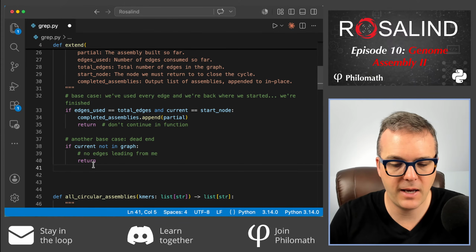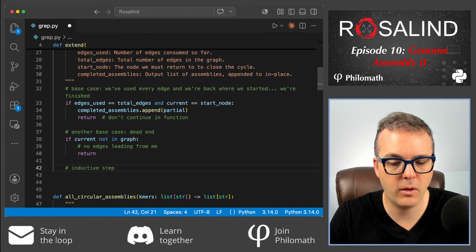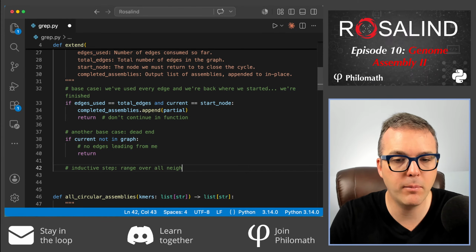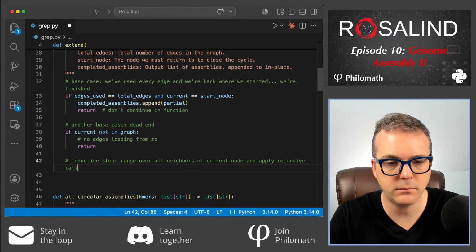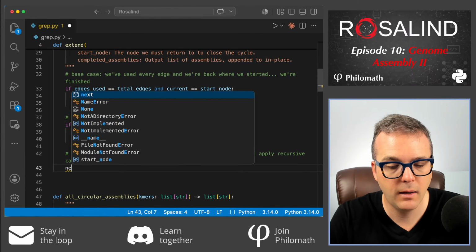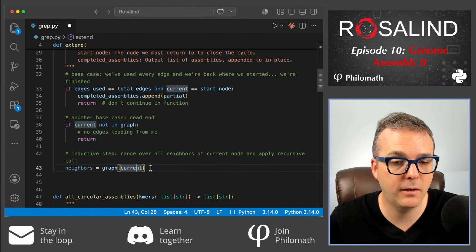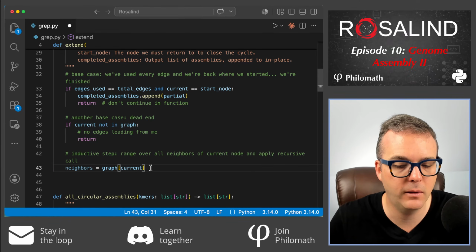The inductive step, the engine of recursion, is to range over all the neighbors of the current node and apply the recursive call. So I will say neighbors is equal to whatever the list of strings is corresponding to looking at the graph and accessing the current node.